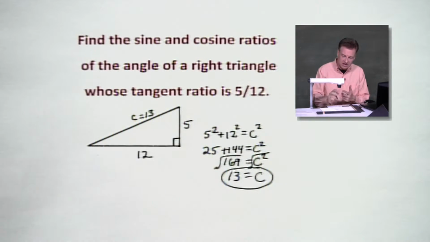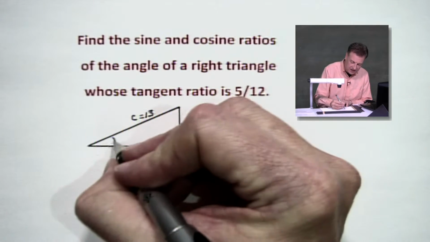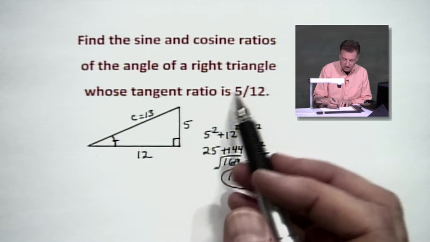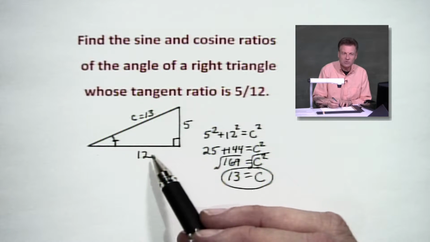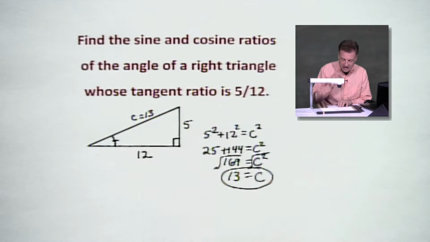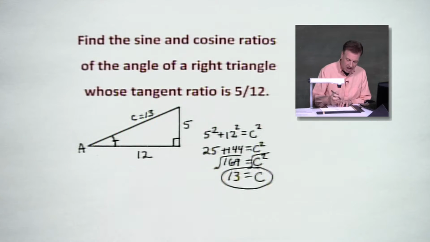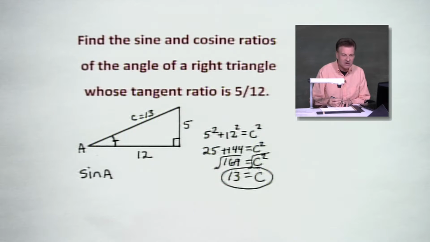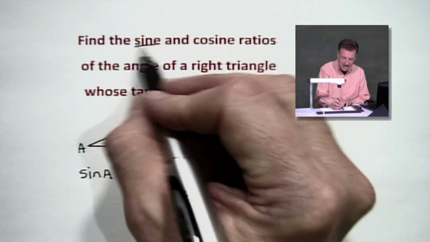So again, first thing you need is a picture. Second thing you need is to figure out the missing side. And now, folks, we're talking about this angle right here. What angle has the ratio of 5/12? That's the opposite leg over the adjacent leg. That's what tangent is all about. Now I'm going to call this angle A, down here. It just makes it a little easier. We want to find out what is the sine of A. And by the way, we write sin A without the E. It's just an abbreviation. If you look on your calculators, most of them have that SIN. It's just short for the word sine.